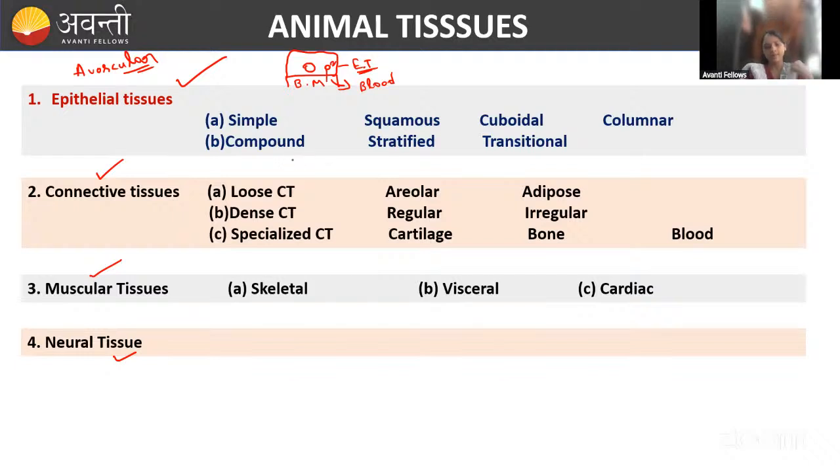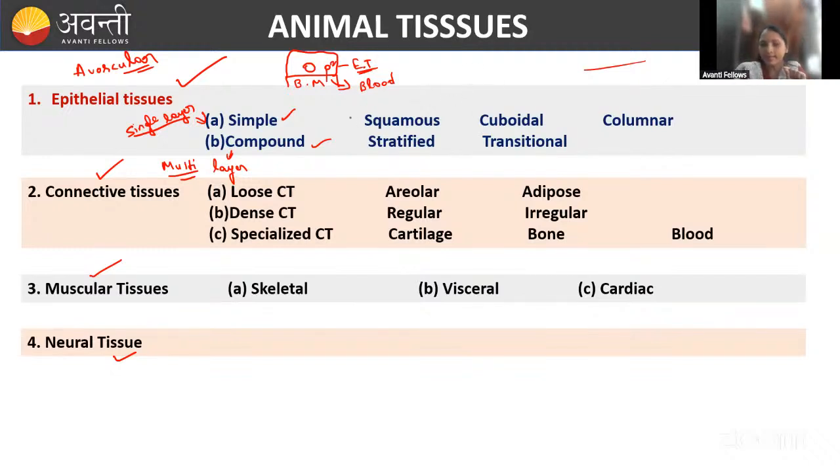Okay, fine. Then coming to the epithelial tissue, there are mainly 2 types. One is simple and the second one is compound. What do we mean by simple? Simple means single layer. The tissues are in a single layer like this. Then coming to the compound, the tissues are present in multiple layers, that is, multi-layer tissue.